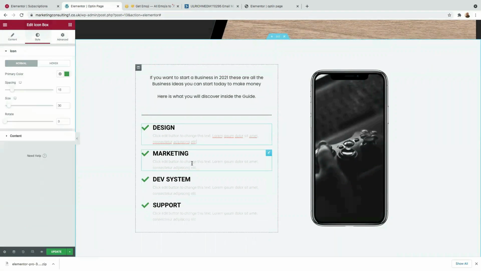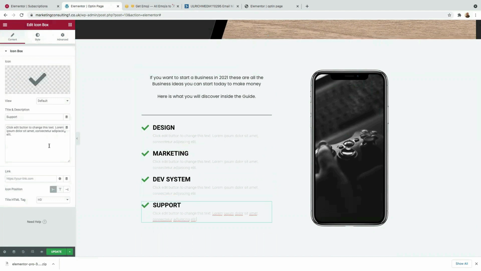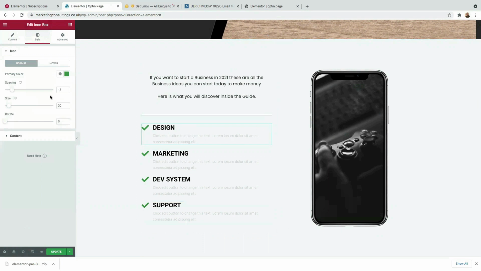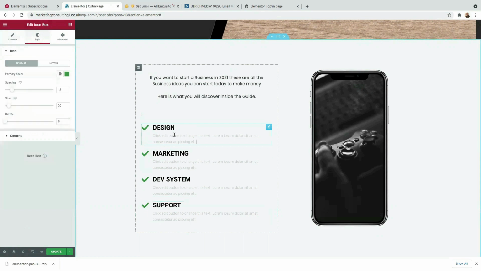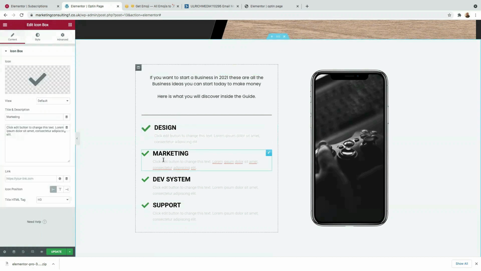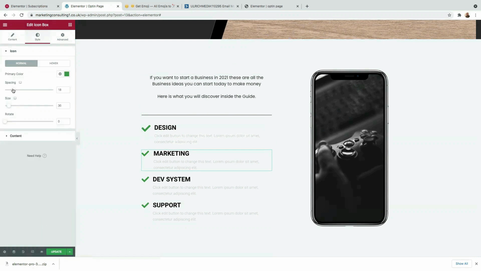Guys, go ahead and edit these texts. These are just like sample text. You know how to do it. If you want to edit text, just go ahead and edit the text. Now, if you want to add some spacing in between every single bullet point, just click on the specific bullet point and just go ahead and maybe space it out a bit if you want. The size, if you want to add the size of the icon. I mean, guys, play around with this area. I'm not going to tell you to play around in a specific way, but you know how to play around if you need to, right?